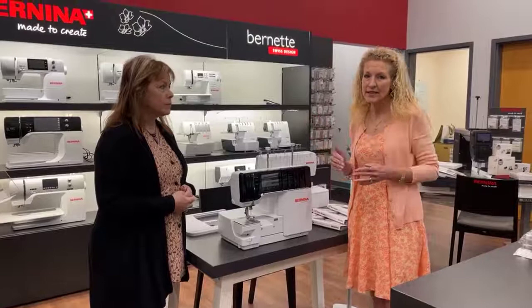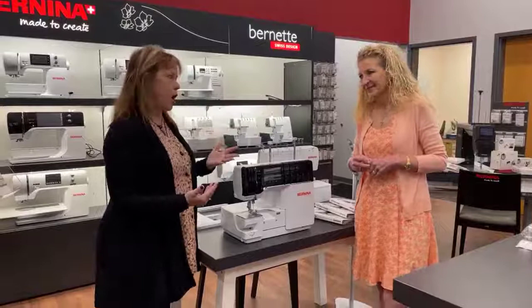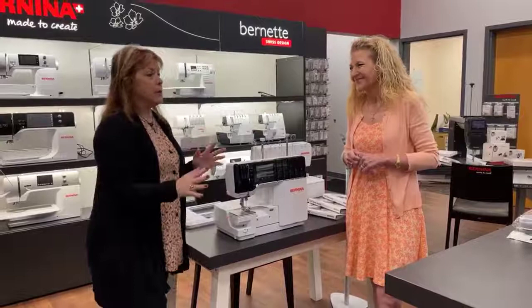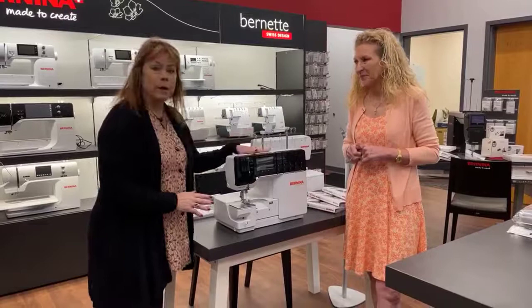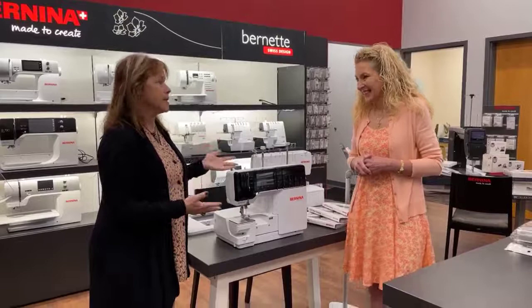I find that absolutely amazing because we've all used our Sergers a lot, and we've known that you've had to change things around. You have to get the book out. Goodness gracious, if you don't have that book with you, you're in big trouble. I don't need to worry about that anymore. Sometimes you don't even know where your instruction book is half the time. It's really funny. I don't think I've ever opened up the manual except to look at what accessories I was supposed to get. So that was really fun.